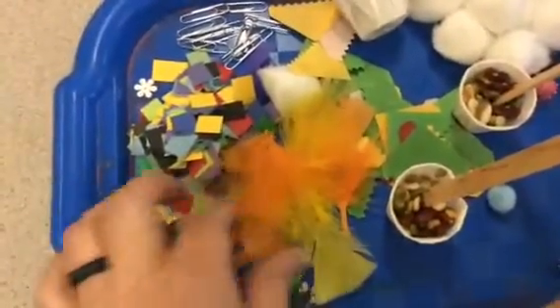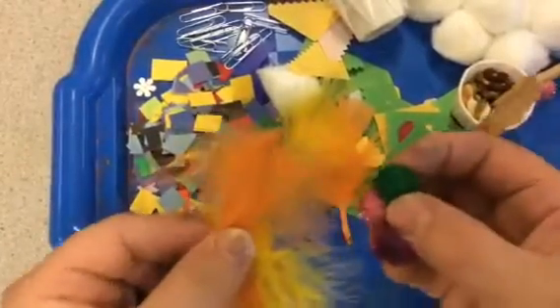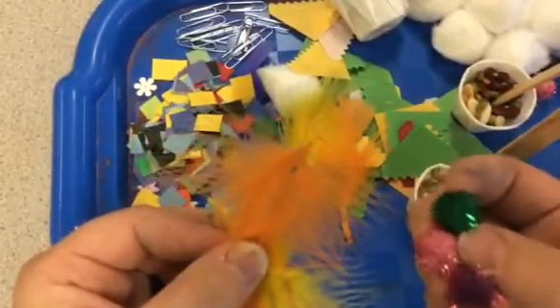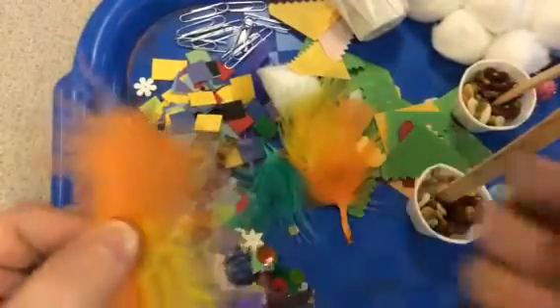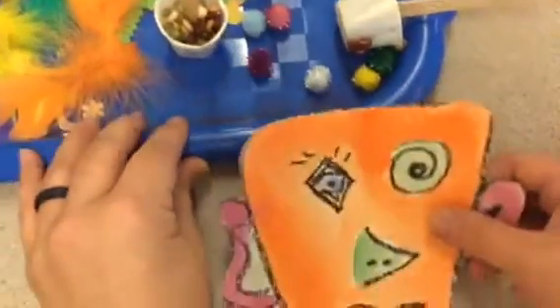So you can choose — there's a tray here. I have six classes that I have to use supplies for, so you can choose five: feathers and pom-poms combined. It could be five feathers, three pom-poms, two feathers and three pom-poms, or three feathers and two pom-poms. Only five together. The rest of the things you can use whatever you want.